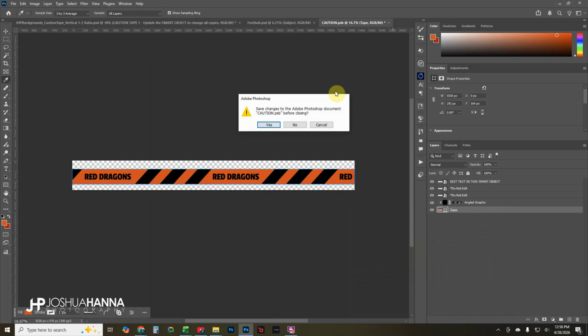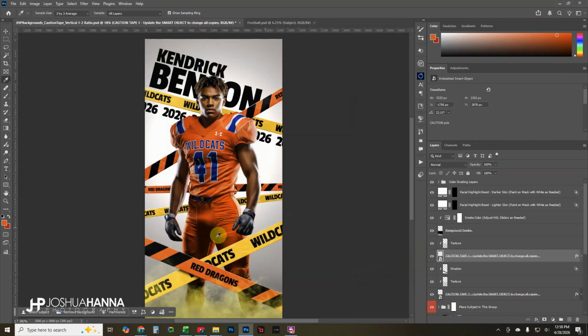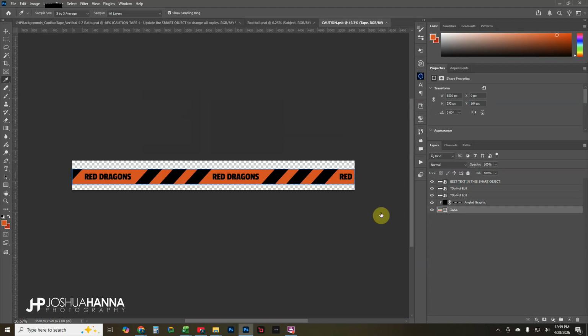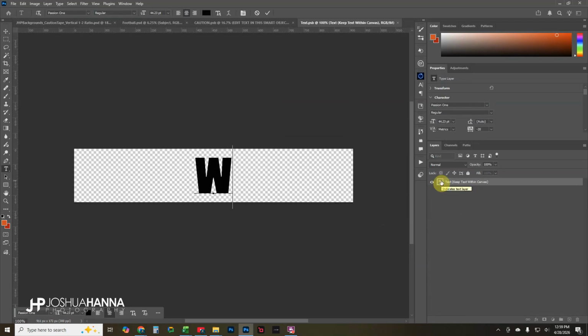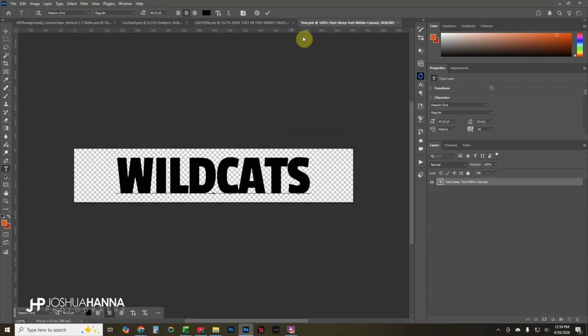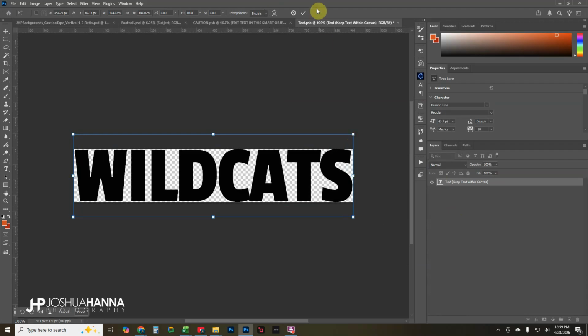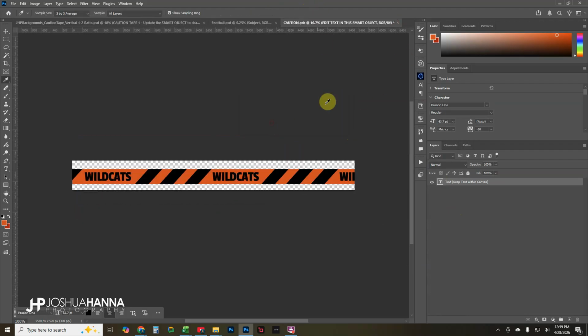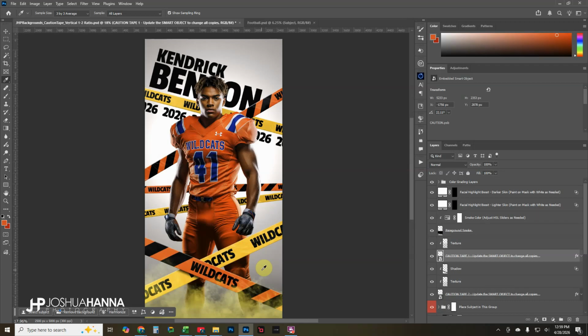If I close this window, it's going to ask us to save once more. I'm going to say yes. And now if we go to our window here, you can see that text has been updated and that color has been updated. All right, so it is the Wildcats, so let's just jump back in, quickly change that text back here, and double click here. All right, let's apply this, Command or Control T. I'm just going to go ahead and bring this back up to the size of our canvas. Okay, close, yes. I'm going to leave that orange and black because I like that. And close and yes. And there you can see that changes.